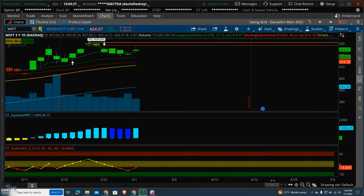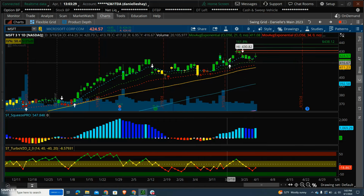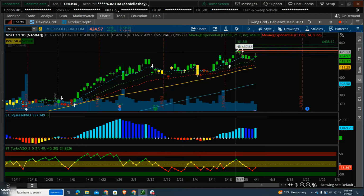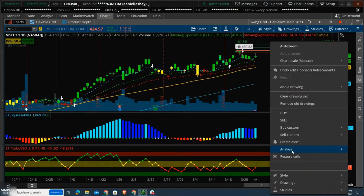I also like just the regular patterns that the stock has, and one of those patterns is the rally going into earnings. Now, you'll note that Microsoft has already come up and made a new all time high just recently. But what's great about that is it pulled back, it almost hit the 21 EMA, and we're having volume coming into it.